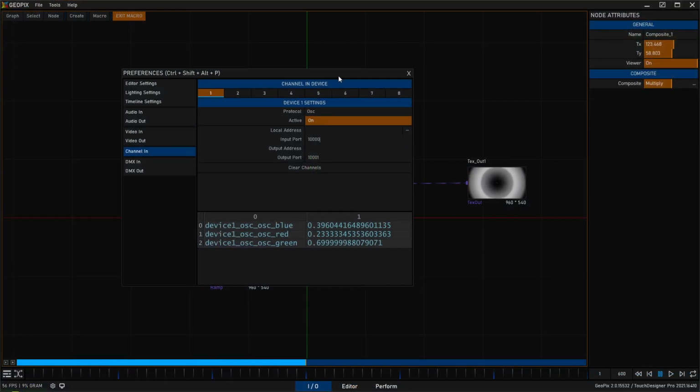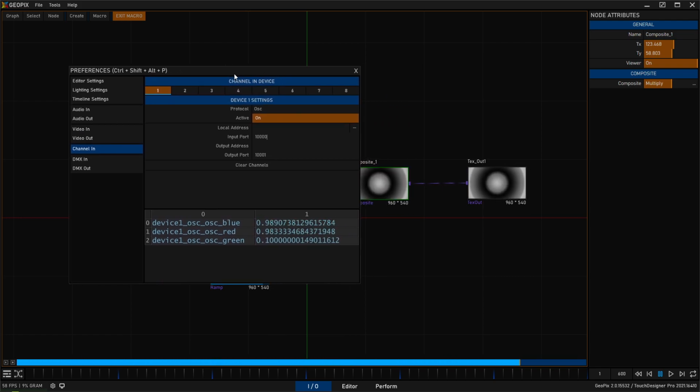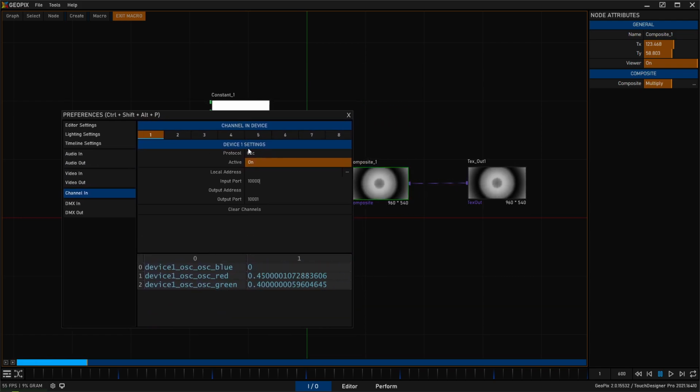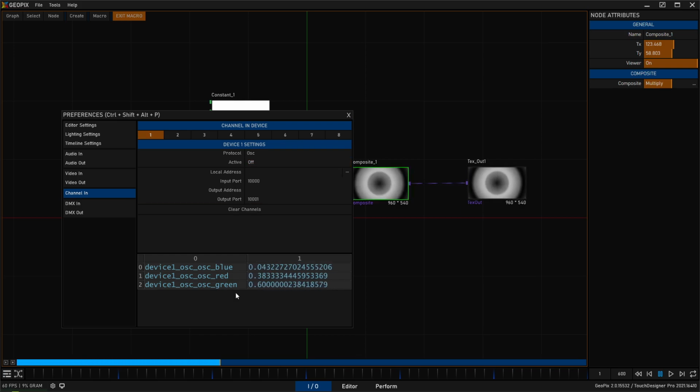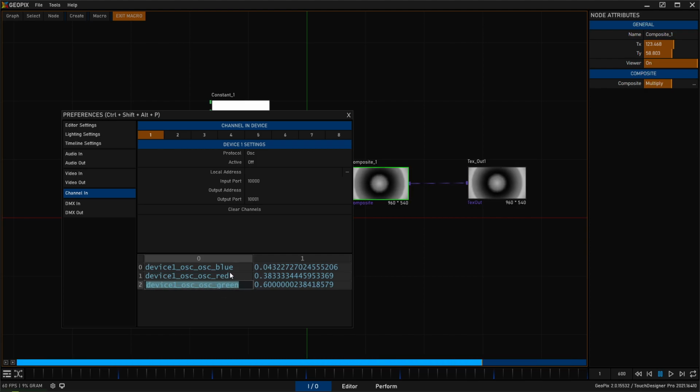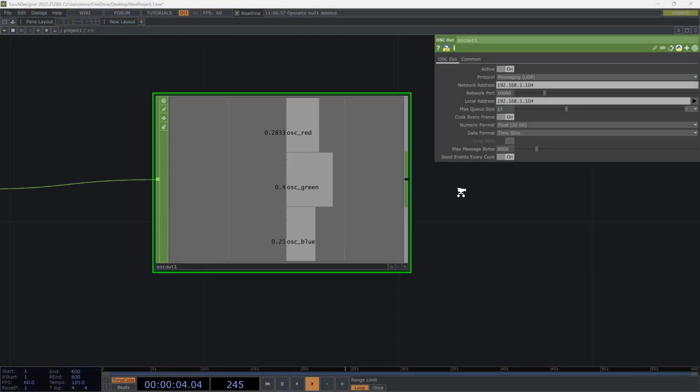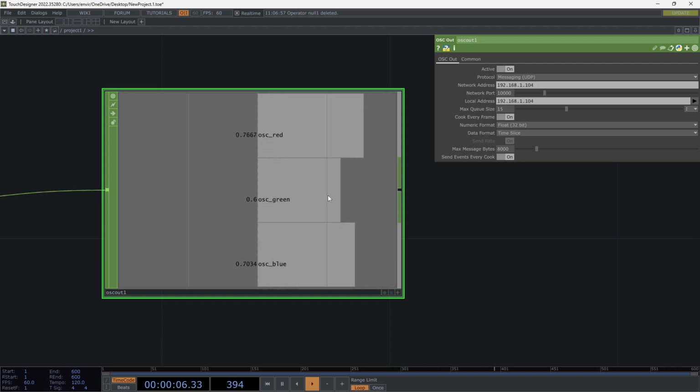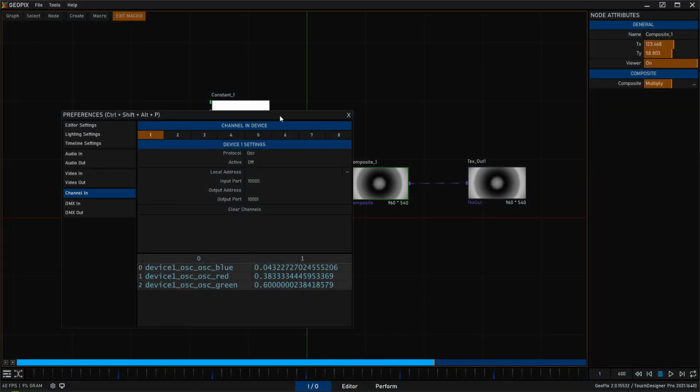Anyways, as you can see, we've got things set up and running, and we should have our little log area showing the inputs. So this basically just updates and redraws this table every time a signal is received. Since we're getting stuff every frame, it's changing quite a bit. But this is good. This is doing what we want. Let's turn this off for a moment so we can just look at our data here. So we have 3 channels, red, green, and blue. And over here in Touch, I've got a simple ramp, a step ramp, and an oscillator, just doing a sine wave. There are 3 different things that we can connect to whatever we want.